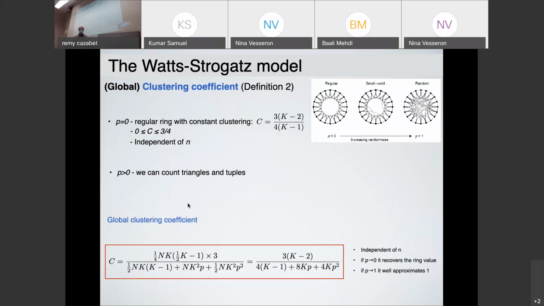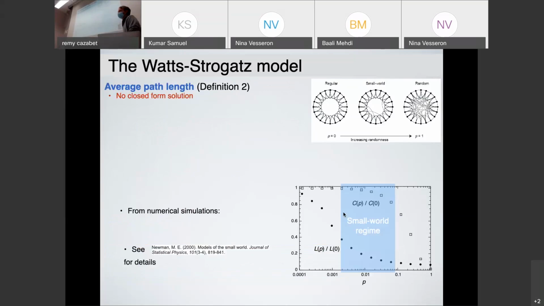And the problem we have with random networks is that we have seen that the clustering coefficient was vanishing with the network size. So the larger your network, the lower your clustering coefficient. For a random network with a given p, with a given number of edges, if you fix the number of edges and increase the size of the network, you will get something with a clustering coefficient close to 0. While here, it can be high. The clustering coefficient can be high.